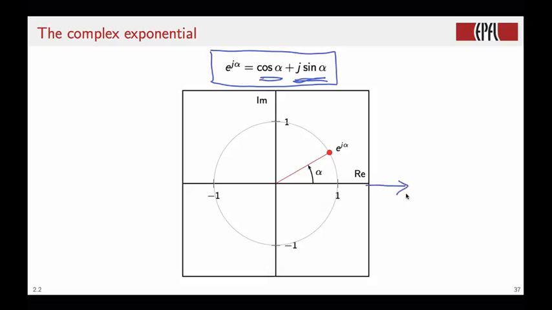So the complex plane has a real axis and an imaginary axis. So e to the j alpha, given by cosine alpha plus j sine alpha, lives on a unit circle here. That is this nice little circle here. And the complex number e to the j alpha is, well, cosine of alpha, which would be here, plus j sine of alpha, which is here, and it is a vector of length 1 that reaches the unit circle and has an angle alpha here with the real axis.